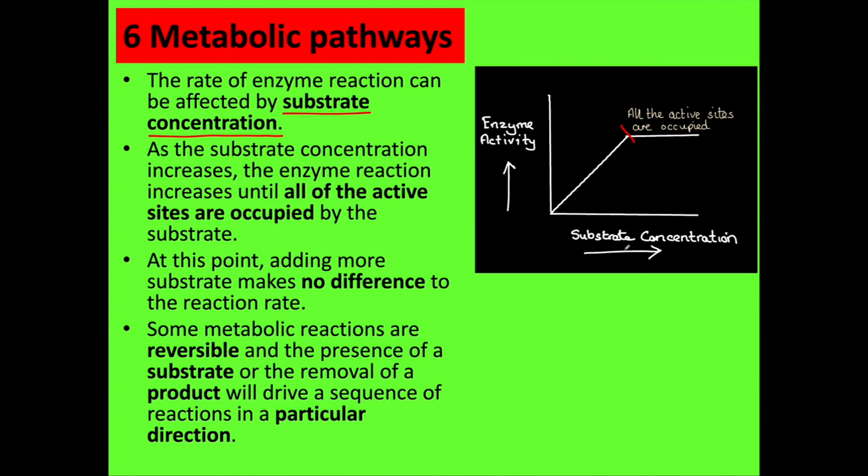Okay. Now, at this point, continuing to add substrate actually makes no difference to the reaction rate. And the reason for that is because all of the active sites that are on our enzyme are occupied by substrate. Okay. So it's like 20 students walking into a classroom and there are 20 seats. Okay. Now, initially, pupils will be able to find a seat and those seats will fill up and fill up and fill up, and we'll have more and more students seated. But then if we continue to just keep adding students to the class, once those 20 seats are occupied, it doesn't matter if we keep adding students to the class, they won't be able to have a seat and they won't be able to sit down for the lesson.